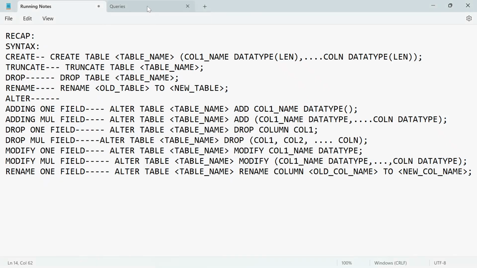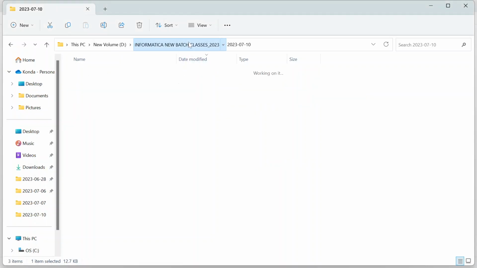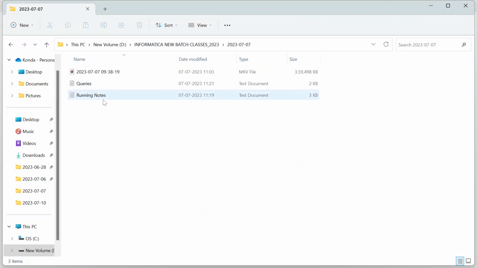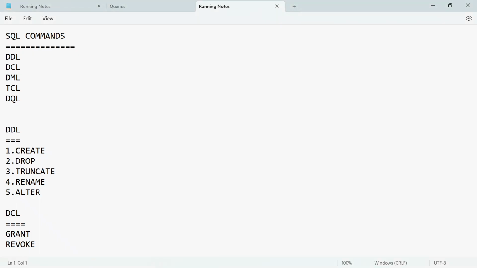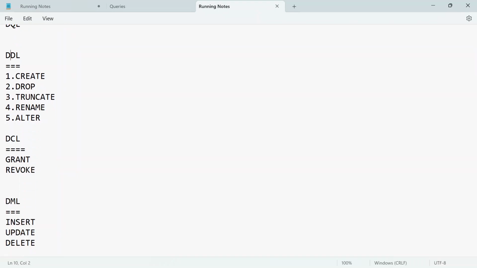Let me open yesterday's running notes. See here, SQL commands: we have DDL commands, DCL commands, DML, TCL, DQL. Under data definition language we have the create, drop, truncate, rename and alter commands. Today we have written all the syntaxes: create, drop, truncate, rename and alter.